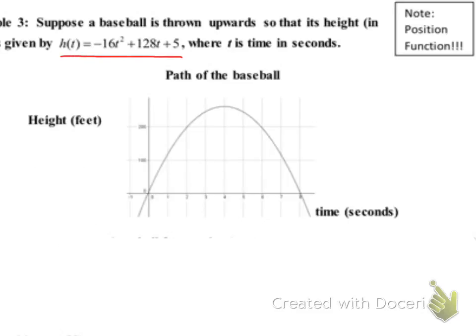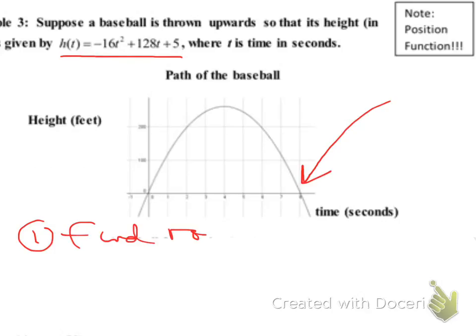Okay, questions they frequently will ask you. One famous question is, what is the velocity when the baseball hits the ground? So that seems like one question, but it is two questions. So how would you handle that? Having the graph in front of you, I can see that it hits the ground at 8 seconds. If I didn't have a graph in front of me and I only had the function, my first step would be to find the roots.